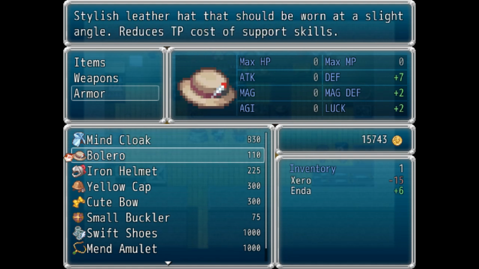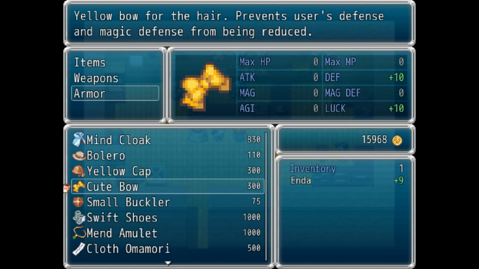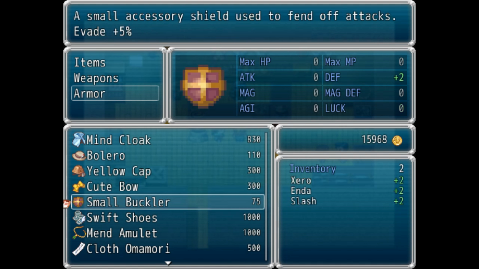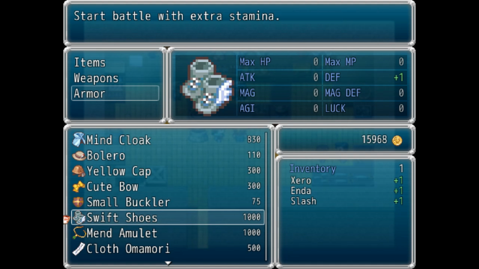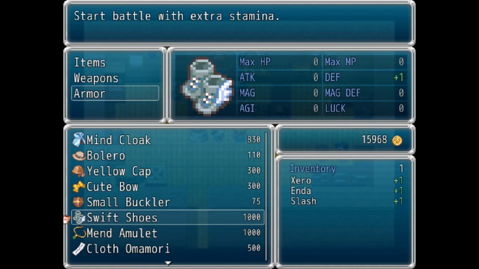I want to try that off first. Status of their epic. Reduces TP cost to support skills. Oh, why is that not on Inda? Don't need that. Tina had this. Small accessory shield. Start a battle with extra stamina. I keep forgetting about this. Ding dong self. Burns recovery after each battle. But this is just start. And I guess they are plus one defense. Eh, we'll see.